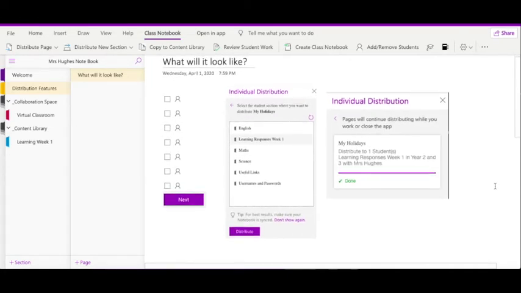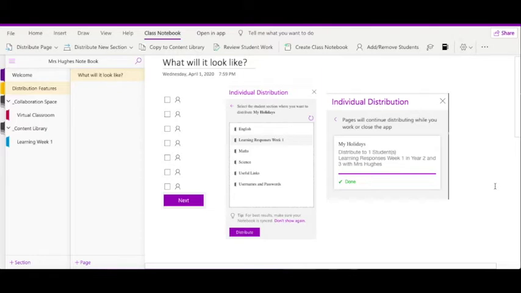So the next thing that I'm going to show you is how to delete a page from all of your student notebooks in OneNote. Now this feature will be good if you think you finished a page, you've shared it with all of your kids, and then you've realized, oh, I actually want to add more to that. You can copy and paste one page back into your content library, and then you can delete that page from all of your students' notebooks, so that you don't have to restart the whole page again. So I'll show you what that will look like.